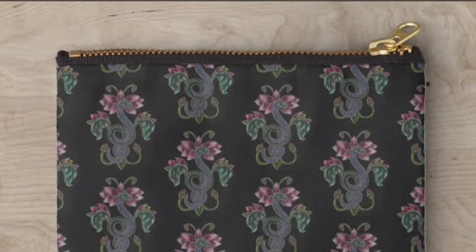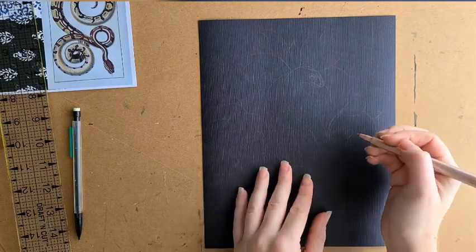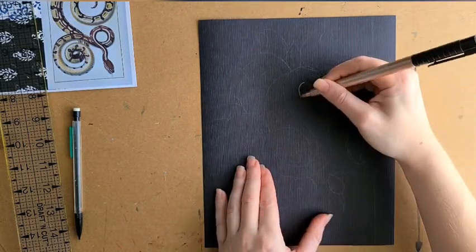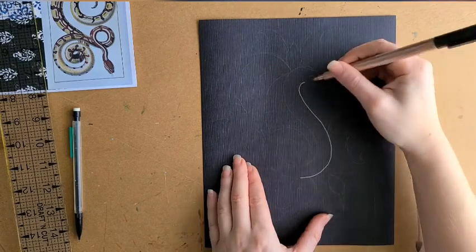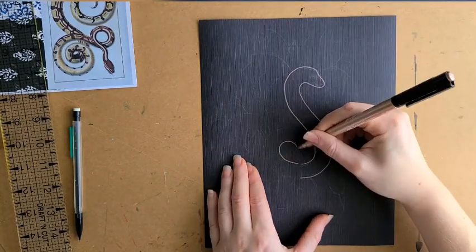I've already done a light pencil outline first, but because pencil doesn't show up that well in video, I've gotten that step out of the way, and I'm just going to do the inking and color for you guys. For the outline, I'm using a Faber Castell Pitt Artist Pen in Rose Gold.